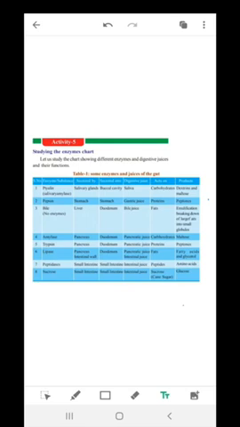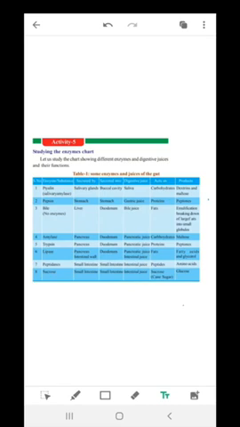The next, trypsin, which is secreted by pancreas into the duodenum, and the digestive juice here is pancreatic juice. It acts on proteins. See the difference? Pancreatic amylase acts on the carbohydrates. Trypsin acts on the proteins and converts it into peptones. The next one, lipase, it is secreted by pancreas into the duodenum. Here the juice used is pancreatic juice. It acts on fats and converts it into fatty acids and glycerol.